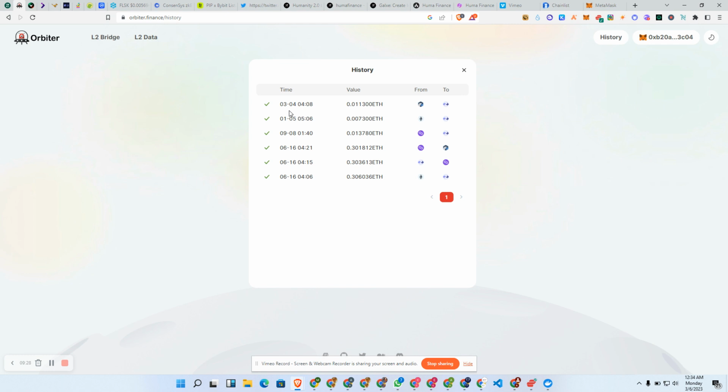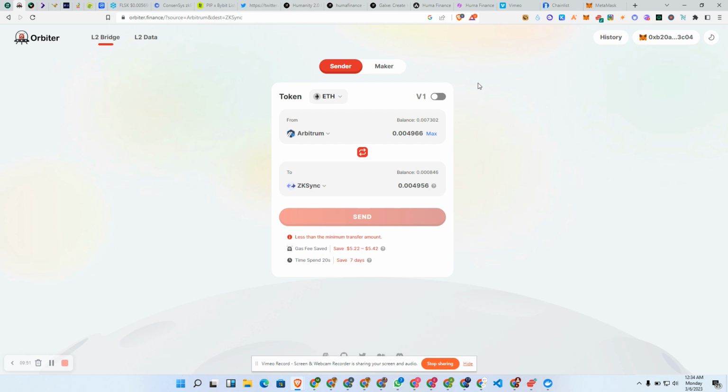Okay, this is it. This is the transaction I've done. I've bridged 0.3 Ethereum, 0.3, 0.3, 0.137, 0.07 from different and multiple chains, but most especially to ZKsync, because I normally use it to bridge funds to ZKsync. These are the things I actually bridge with. So that is that on how you can actually use Orbiter Finance.